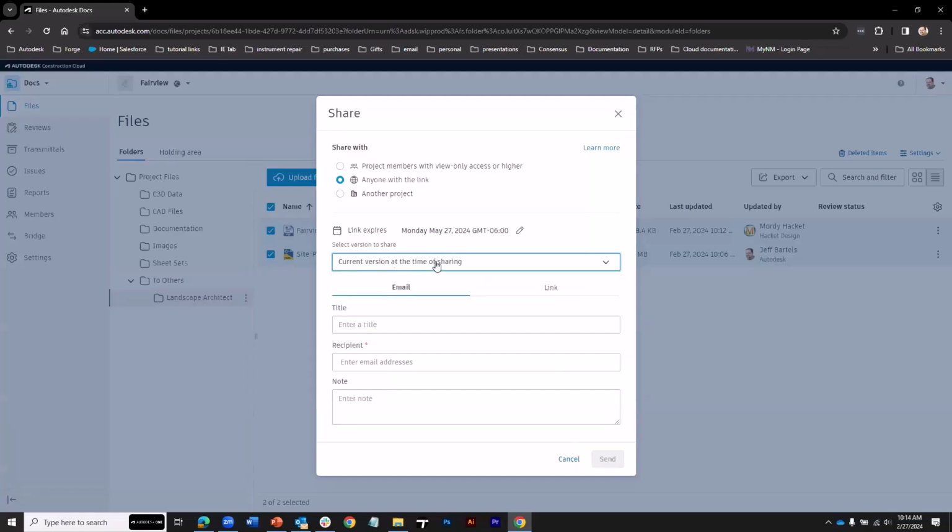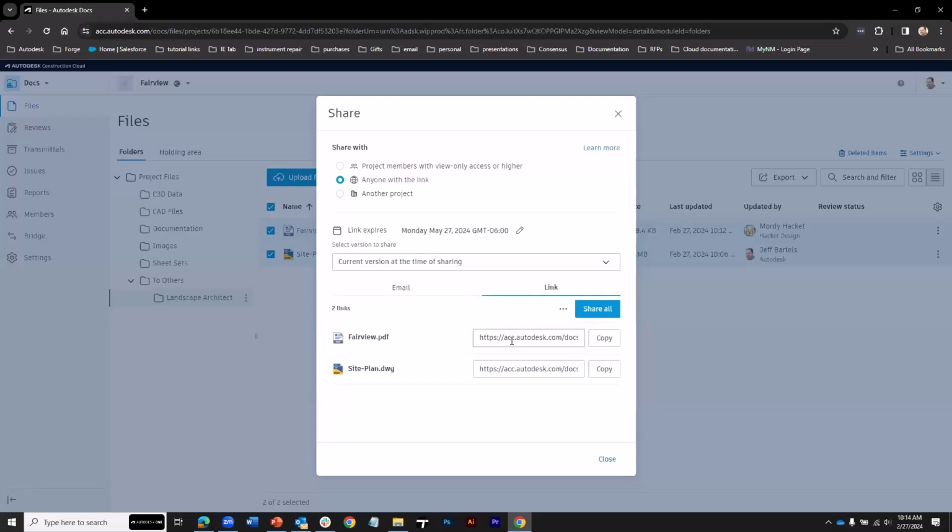But seeing the other option that's there and knowing that I can have links that are good for a year, I could create a public link and send that to a stakeholder and make it such that each time they click that link over the course of the year, they'll get the latest version of a file. So we can do either. Let's choose link. When I do this, I can see the hyperlinks associated with each file. If I click the copy button, it will copy that to the clipboard such that I can paste it into the email application of my choice. If I would like to share all of these, I could click Share All, and then I could just paste all of them into the email application that I use.